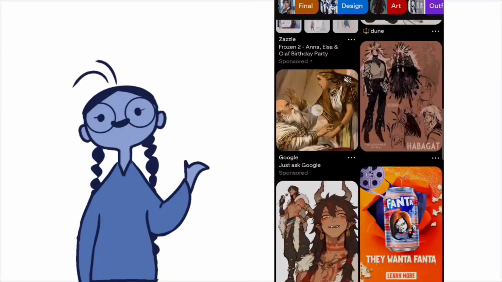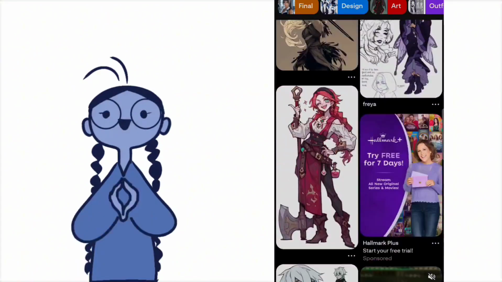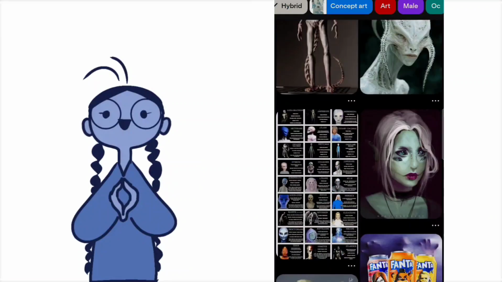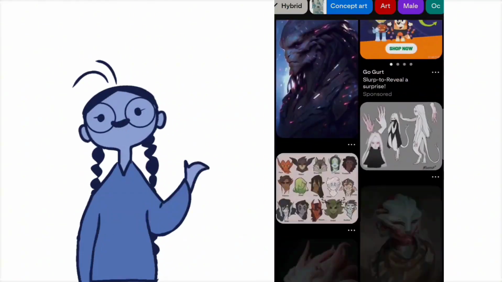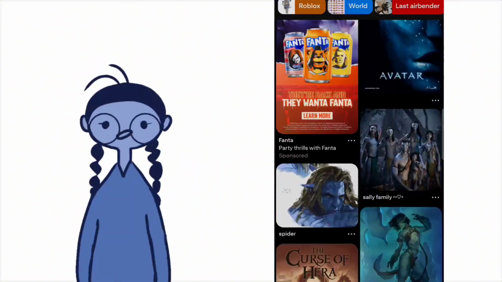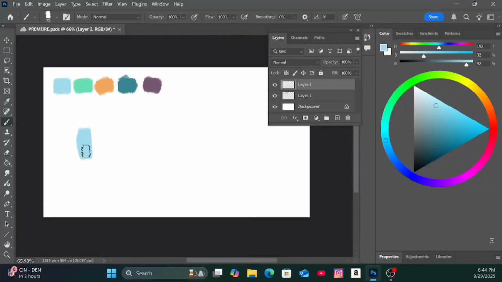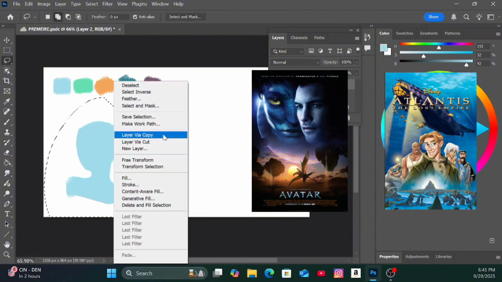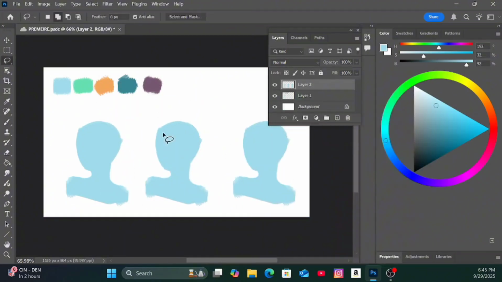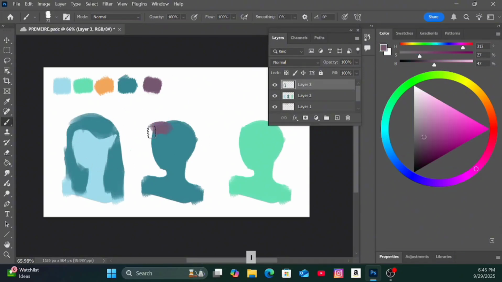So the first step I take is a really long doom scroll through Pinterest, and kind of let it feed my brain with what I want my character to be based off of, or to have a vibe. So you guys can create mood boards. I don't create mood boards. I take screenshots and then just look at them. So I already knew that I wanted my character to be based off of Avatar and the Lost City of Atlantis thing, so I kind of skipped the Pinterest step and went straight to color picking, color scheming, whatever the heck you want to call it.